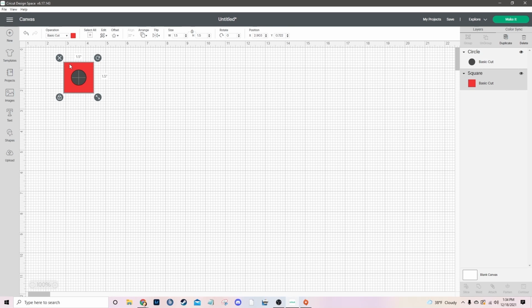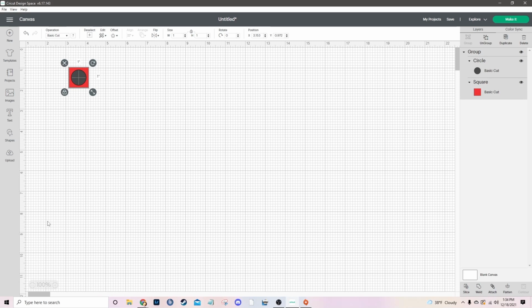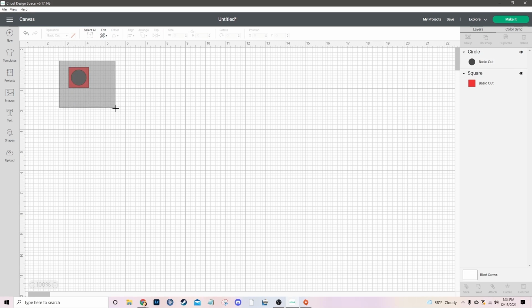So size this correctly. After I got this size to 1 inch, I aligned it. You really want to make sure that you align this both vertically and horizontally so that the circle's as much in the center of the square as possible. I'm going to select all of them and then slice the circle out of the square. So you select all. I accidentally grouped this, so I'm showing you this right here. But I'm going to come back in, select all, slice it, and what that's going to do is remove the circle out of the middle of the square. So I just sliced it, and I'm going to delete the red circle and the gray circle, and then we have the perfect stencil for our polka dots.